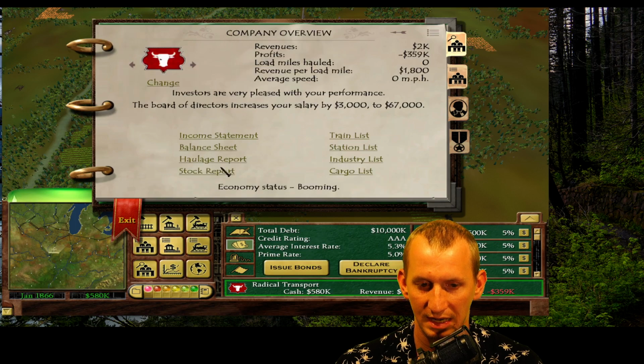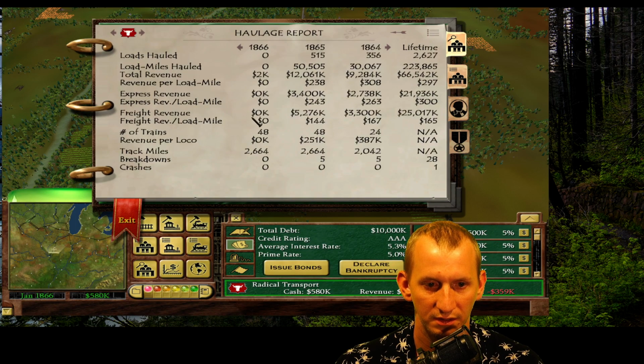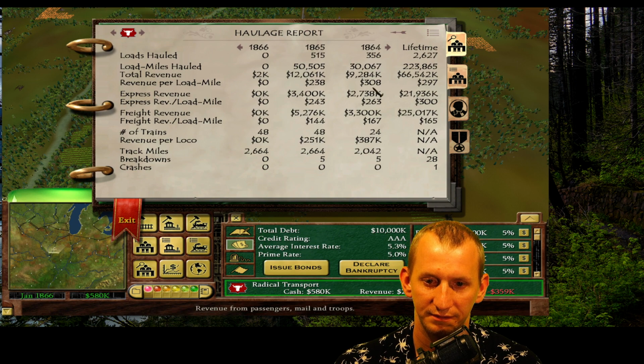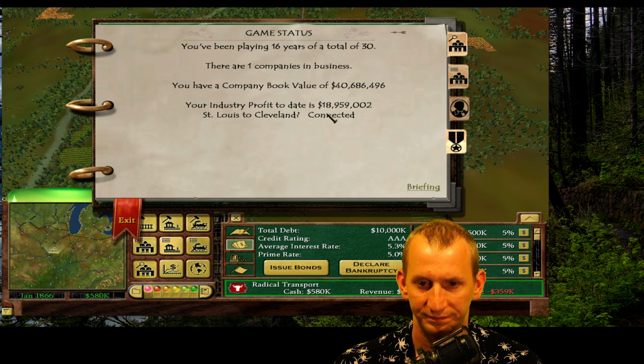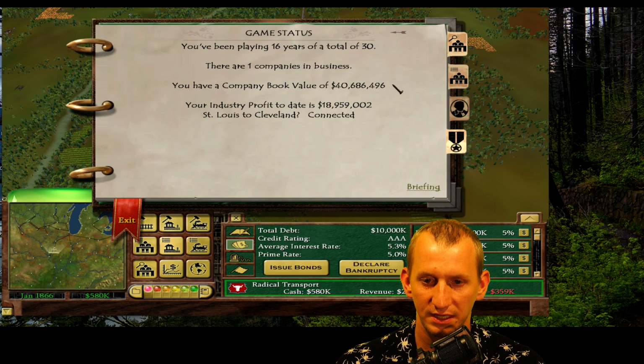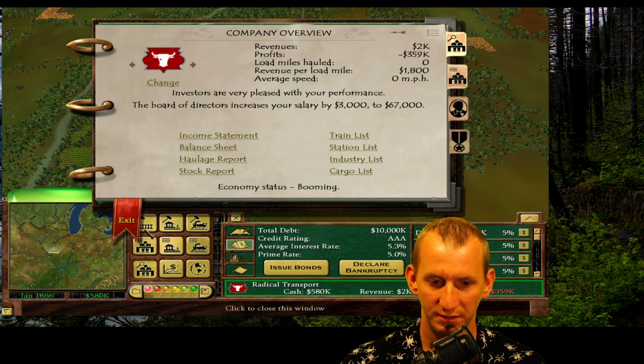Stock report, not important. Haulage report, interesting. What is this about? Revenue per load mile. So we completed this in 16 years of 30. There you go. Very, very good run, if I do say so myself.